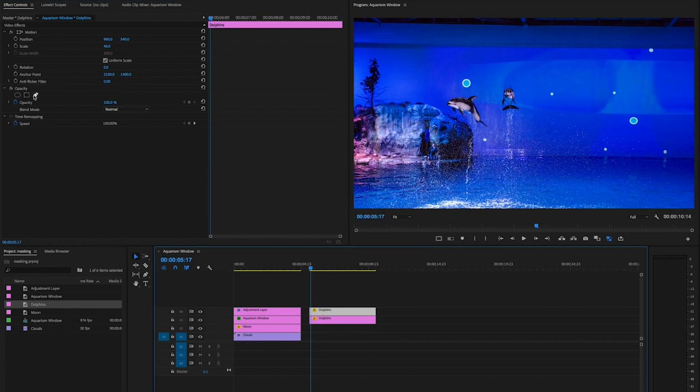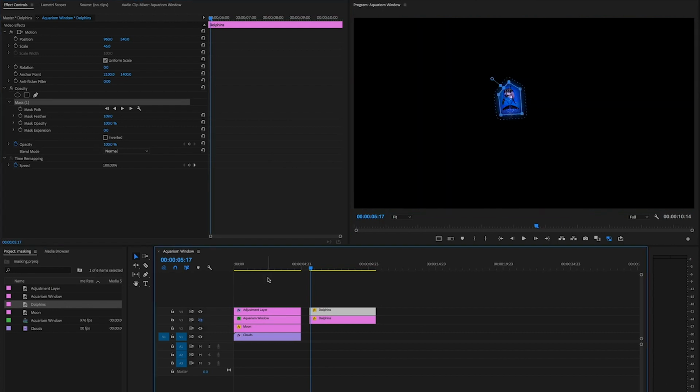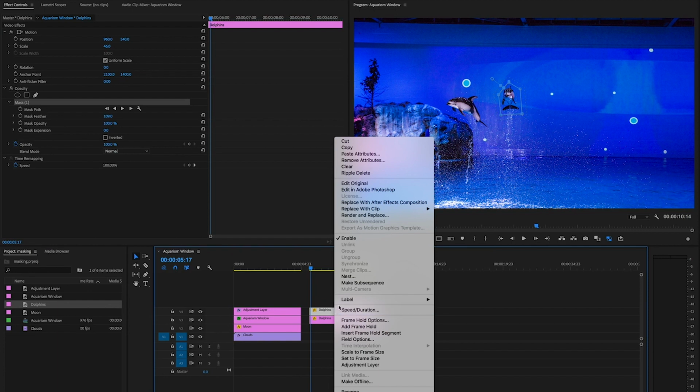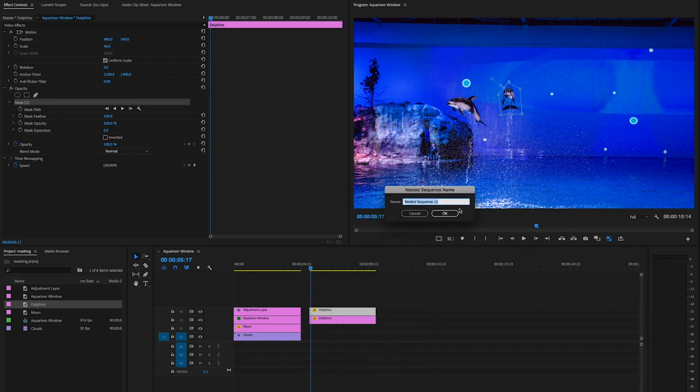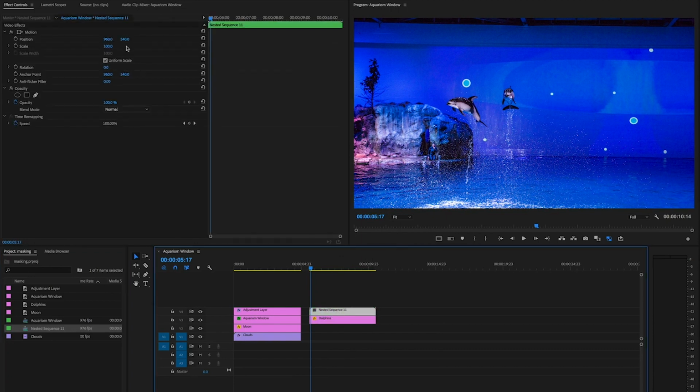The top one, what I'm going to do is go over to the opacity mask, and I'm going to draw around this guy. We don't need to get all fancy for him. We're just going to feather out the outside. So I'm going to make the feather larger. Let's undo this so that way we can see. Okay, that looks okay. Now we're going to right click, go to nest, hit OK. Okay, now this looks the way we want it to.